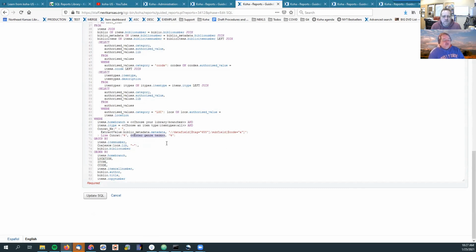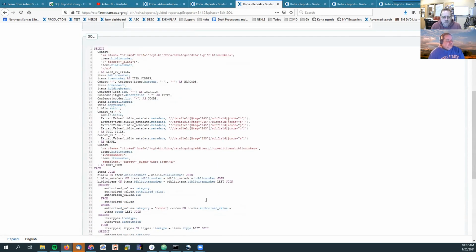So I can search different terms. And because I've got the wildcard before and after, it's just going to look for those terms, whether they're at the beginning of the sentence or the end of the sentence. Anywhere the word erotic, when I type that word in there, appears in that search, is going to give me a result.